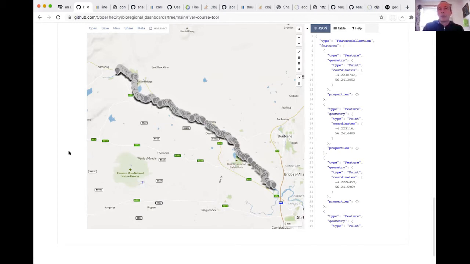The one thing I have to say is I've been finding it a little bit difficult to navigate through the hierarchy of nodes in OpenStreetMap to find the right node that represents the root node, if you like, of a river or something like that. So I've got a bit of work to do on that side of things. But as proof of concept, I think it kind of works. So I'll hand back over to James or to Karen.